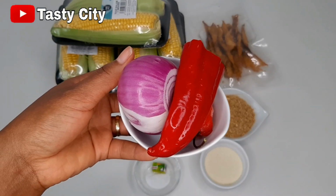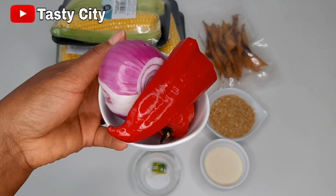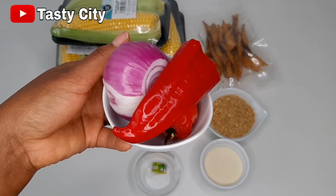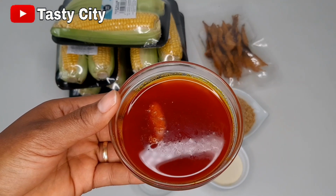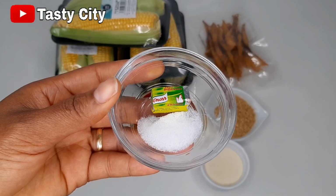Here with me, I've got 1 red onion bulb, 1/2 red long sweet pepper, and 1 scotch bonnet pepper. Here I've got 1/2 cup of palm oil, seasoning cube, and some salt to taste.